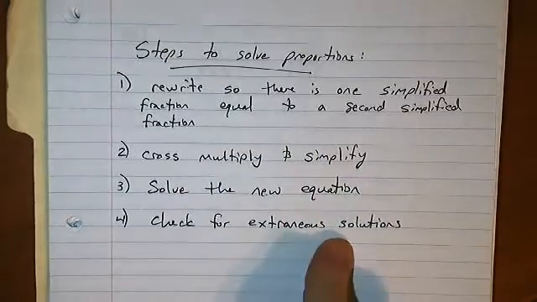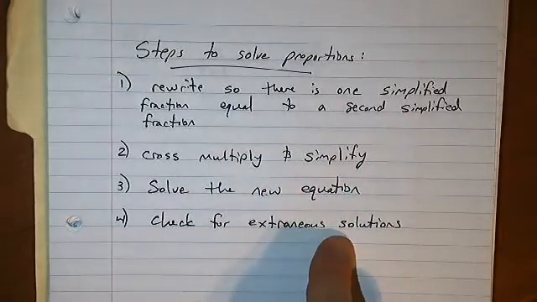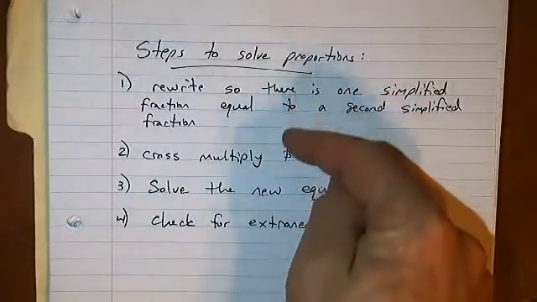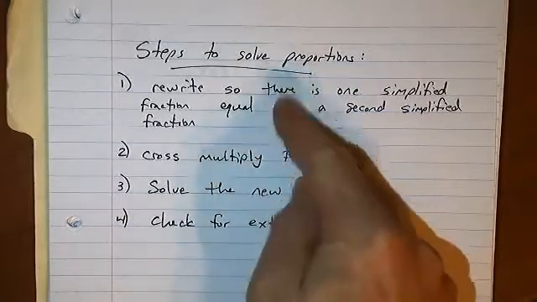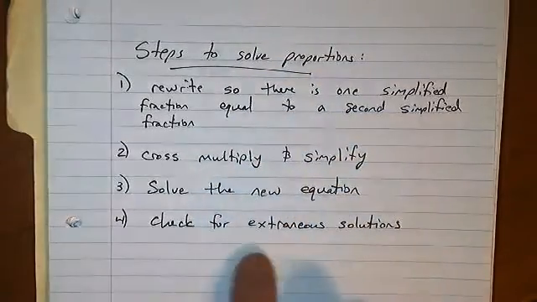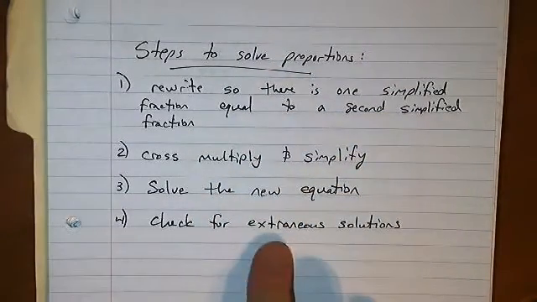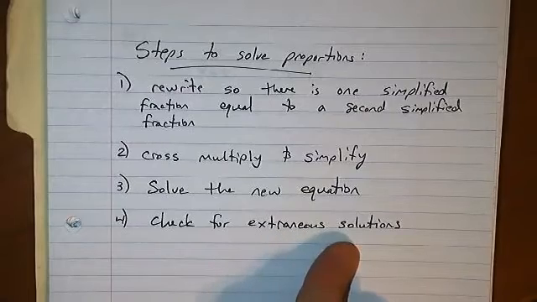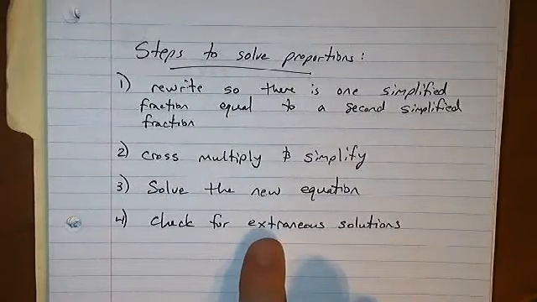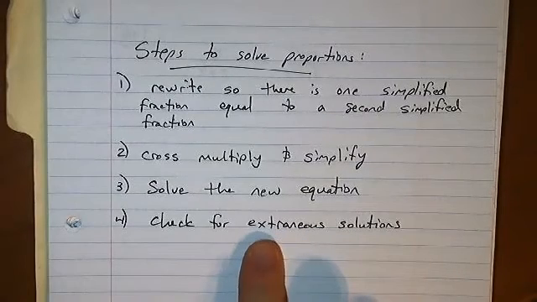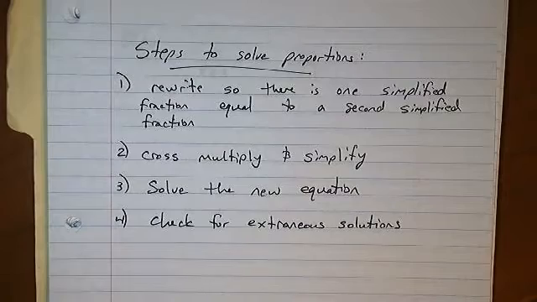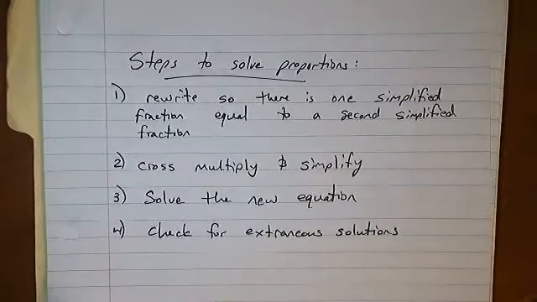Remember, this is very important because it's possible for you to do all of your algebra 100% correctly on steps 1 through 3 and still get an answer that actually doesn't work. And that's what we call an extraneous solution. It's an answer that algebra says should be part of the solution set, but it's actually something extra. Everything I've just talked about was review from the last video.